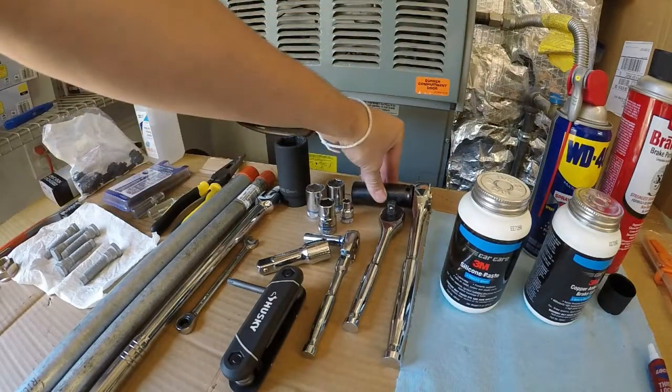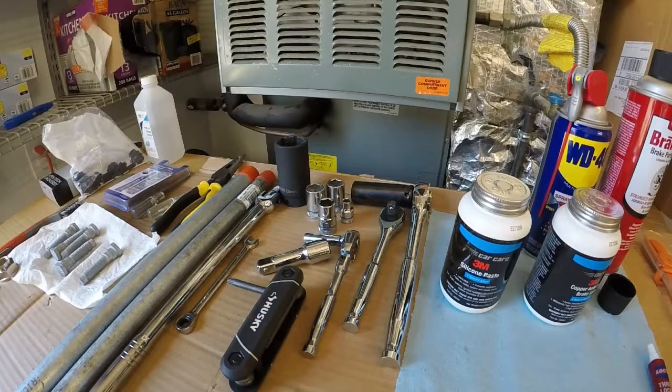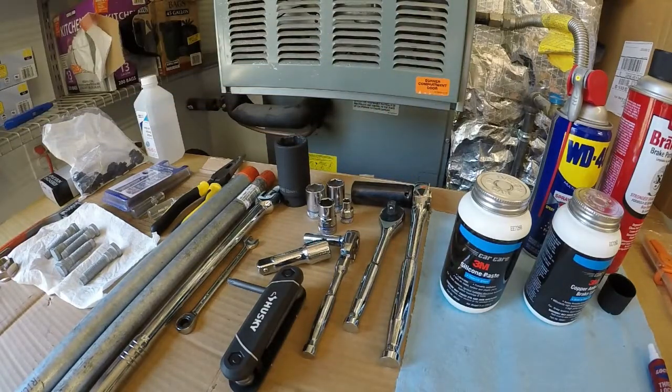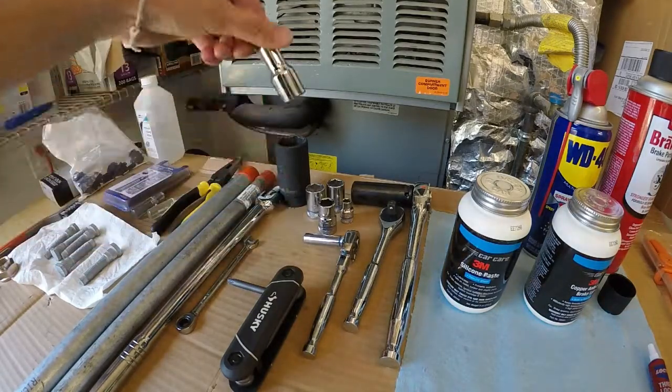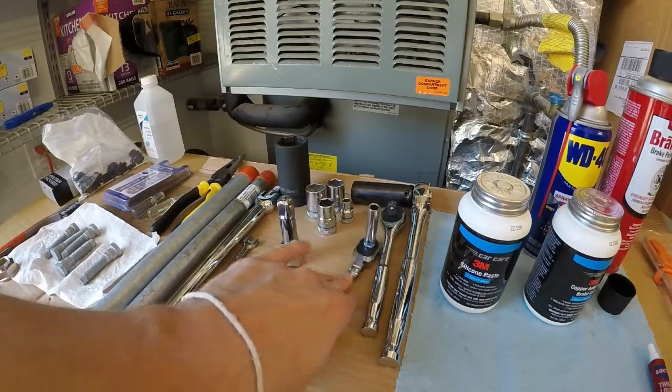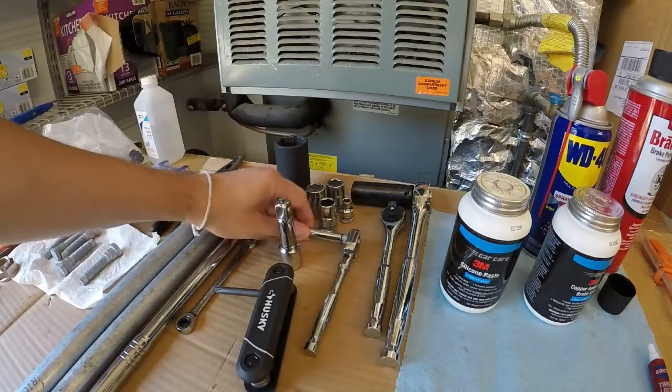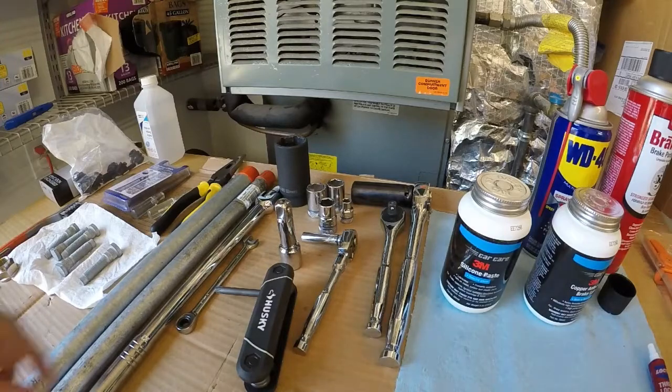I do have the 19mm full socket. That's used for taking out the lug nuts. I highly recommend going with the full size. Mine were half. I used that, and I noticed it was never really fitting the nuts well, and it was stripping them. So I did eventually buy another one, because I should have a while ago. Half-inch extension, quarter, 3/8, half-inch sockets. Everything here is going to be in millimeters, I'll call that out now.